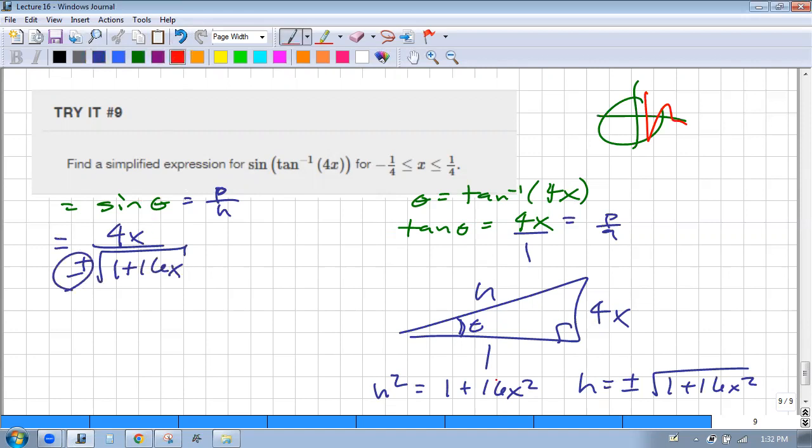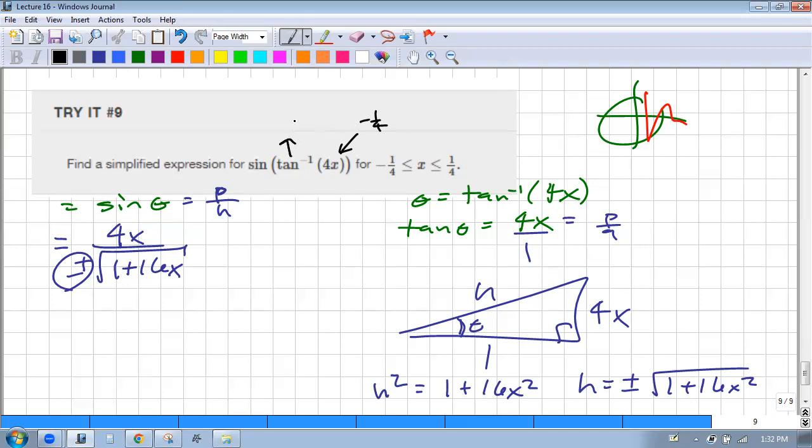Well, again, with the tangent inverse on the inside like this, we have an x here. This x can be positive or negative, right? You can plug in any number you want for x. So it could be negative, it could be positive, right? Pick a point. If you're uncertain, pick a negative number. If I plug in a minus 1/4, that means my x here is negative. That means that this would be a negative number, all right?